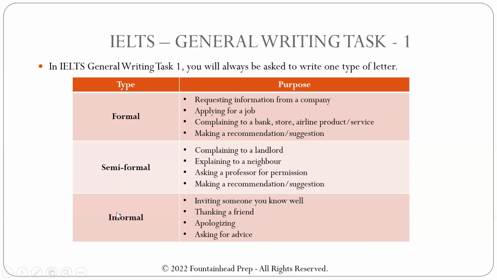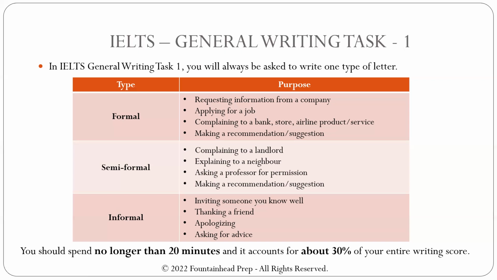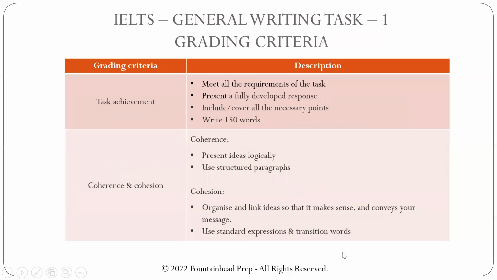The informal are the easiest types of letters, where you're writing to your friend or family members. You can use exactly whatever words you use. You can use contractions. A whole lot of things are applicable when you're giving an informal letter. So there are these 3 types of letters that you're going to get. And remember, they have only 33%, to be precise, 33% of the weightage.